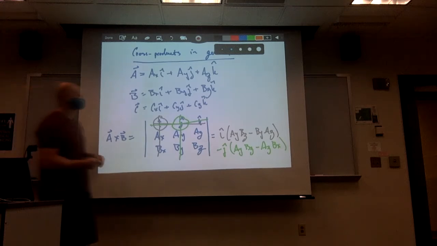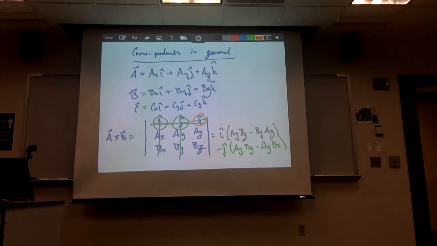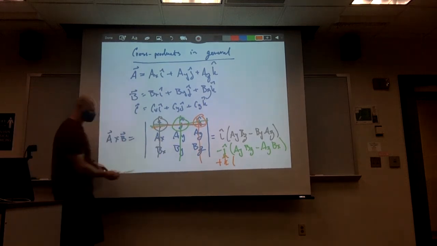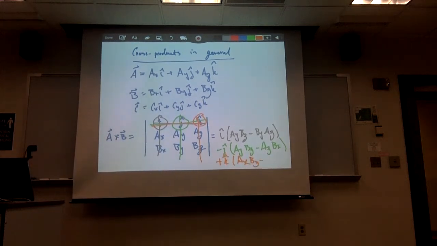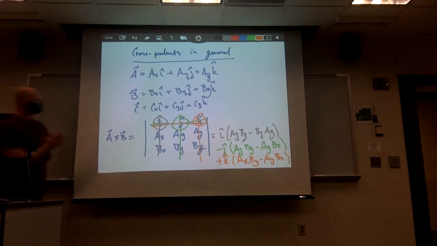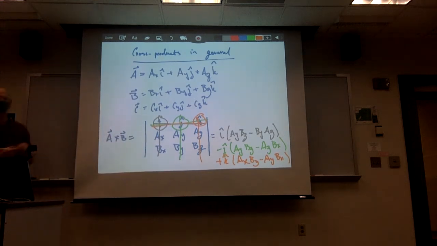Finally, for the last component, do the same thing. I'm going to cross off the first row, and now this time the third column, and then keep this element here. So everything's going to be multiplied by k up front. And then finally, I'm going to take the determinant of my new minor matrix, which is now this one. So I'm going to take this guy times this guy minus this guy times this guy. So finally, I'm going to get AxBy minus AyBx. So this is my cross product. This is in general what the cross product is. So whenever I have three-dimensional vectors, this is the way I would determine it.